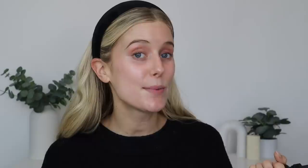Now we're ready for serum. I'm still using my trusty Dermatology needleless serum — this has been my go-to nighttime serum for close to two years. I'll talk through some of the amazing anti-aging and replenishing ingredients while I apply it. Ingredients I love include niacinamide methylglucoside phosphate, which can help to boost collagen and elastin production when combined in a formula with amino acids — and this formula has amino acids. This also has peptides, specifically Matrixyl-3000, a great ingredient for anti-aging.